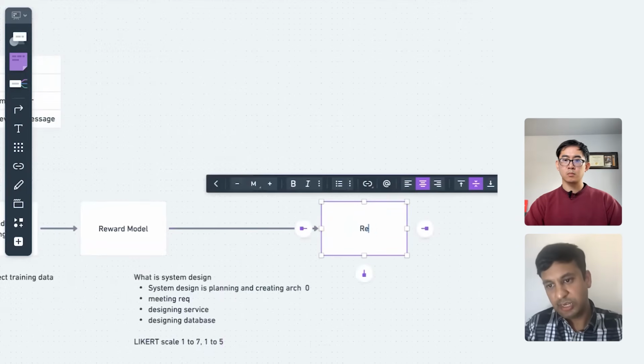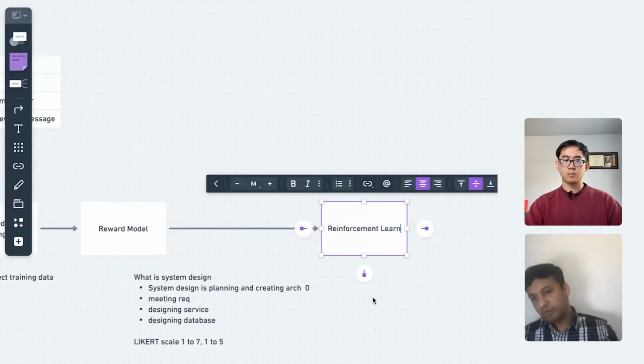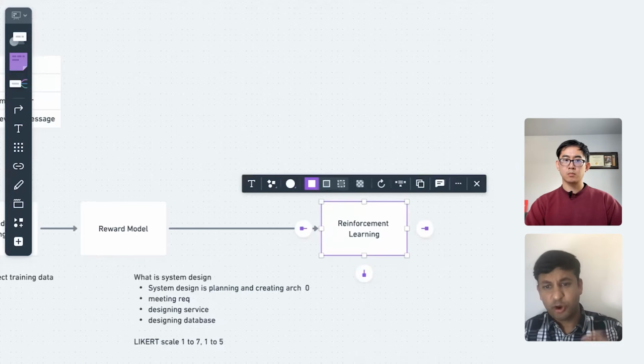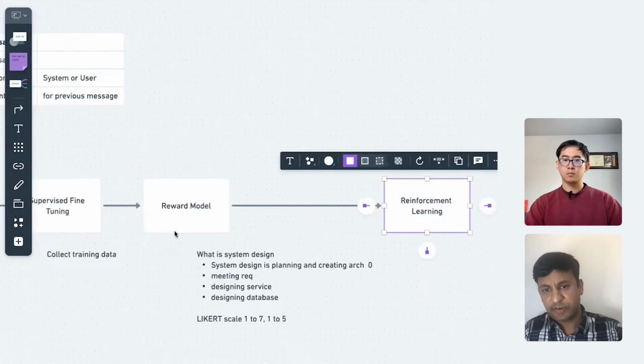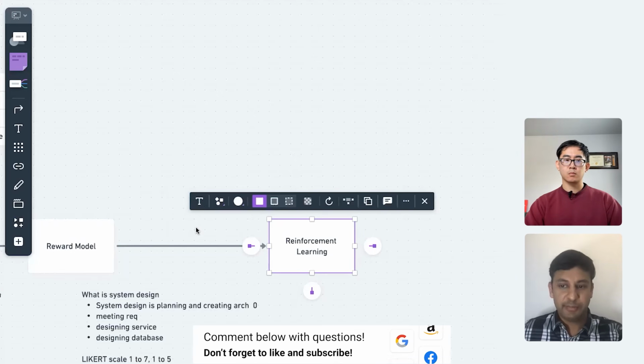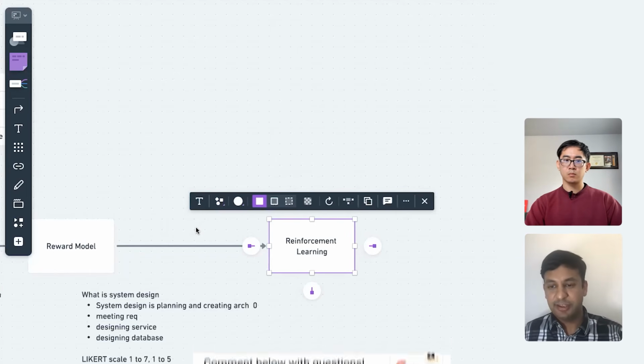version using reinforcement learning. Reinforcement learning is very interesting, like how we train kids to walk. It takes into account the fine tuning and reward model. Kids start walking, they fall down, and they learn that if they move this way, they will fall down. They learn it because they are getting a reward from the environment around them, whether negative or positive. If they fall, that's a negative reward. If they are walking, we are clapping for them. That's a positive reward.